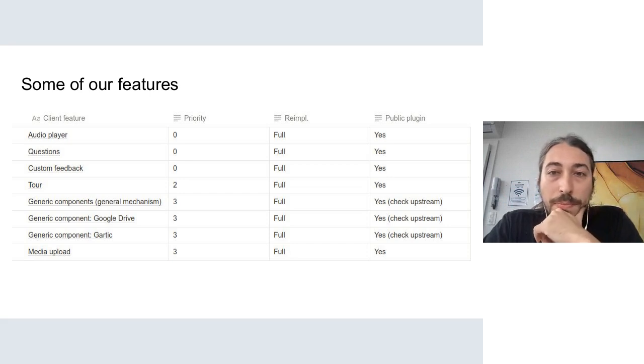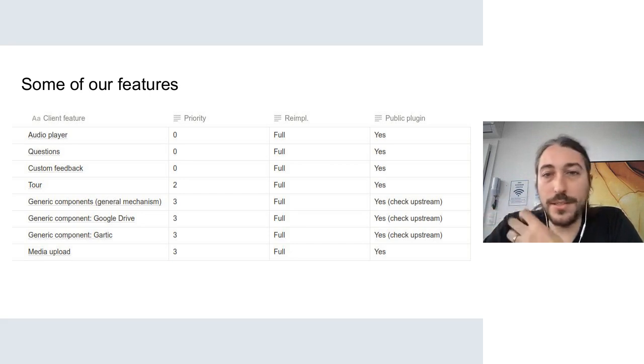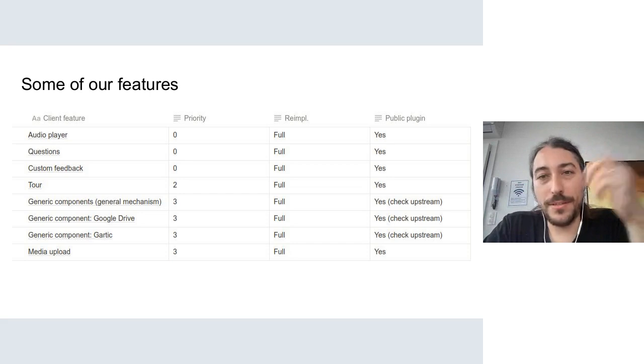But, for example, we have something that we call the audio player, which is a modified external video player where it will play audio, but it won't take the presentation space. It can be minimized. It can be played while the teacher or the presenter is doing some other stuff. And we have this running, as I said, as a core modification in BigBlueButton. We want to port this as a plugin.